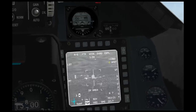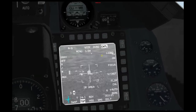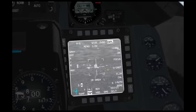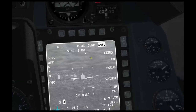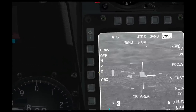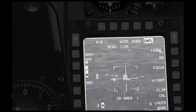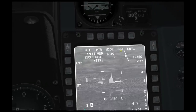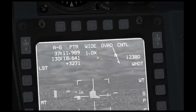Okay, now we're going to briefly go over the control area. A lot of this stuff is unimplemented. The only thing that you really should know about is over here on the left, where it says N/M. If we turn that on, I'm going to go ahead and click control to get out of that. Two very important things are added to the targeting pod, which I always recommend having on.